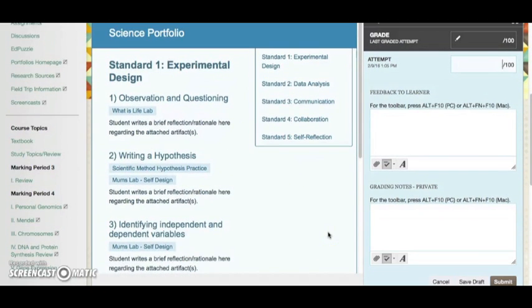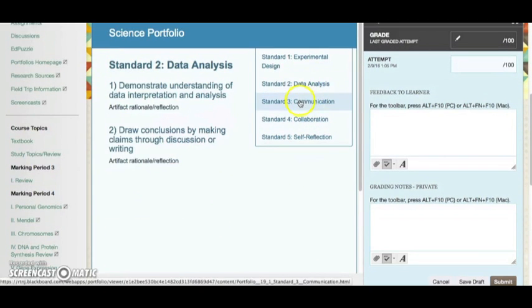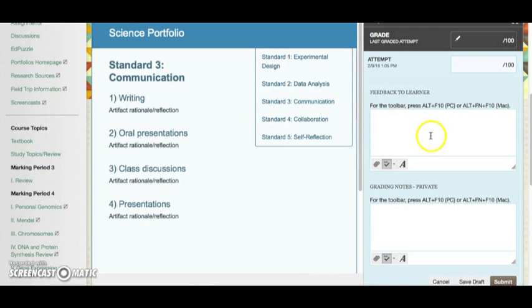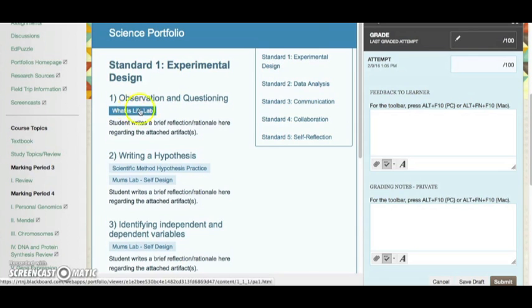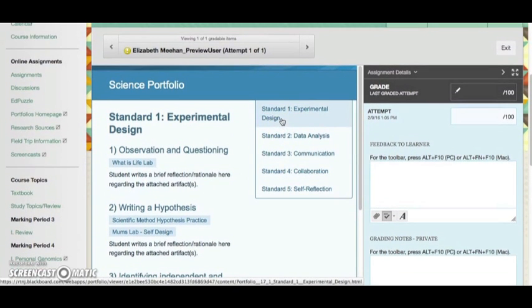What's nice is everything's right here. Click through everything, write feedback, everything's here. You can click on the artifacts, look at the artifacts. Once you're done grading the student, you can very easily turn the page and go to the next student. Now this is the only submission, but if the whole class or multiple students had submitted the portfolio, I would just click and turn the page basically for each student after I'm done grading one of the students.